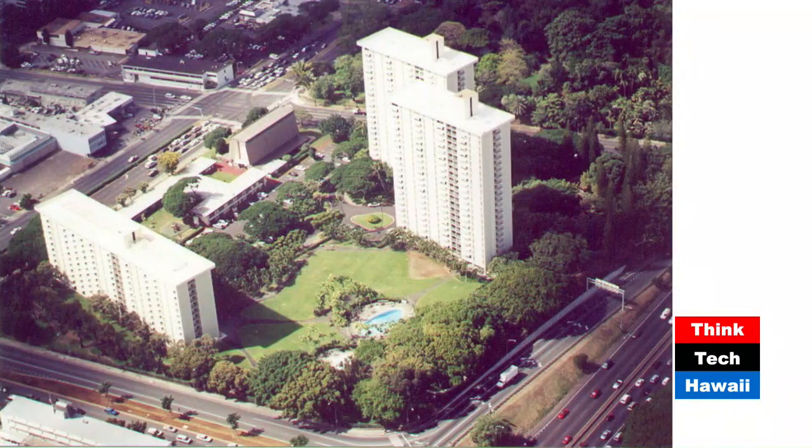We have a picture of Queen Emma Gardens from 1965 — an aerial view of the grounds and the three towers. The gardens are very extensive. Around behind the two towers, there are pools and little islands and places where you can have a party and enjoy the outdoors in addition to the apartments, which are attractively compact but attractive. It's a beautiful setting.